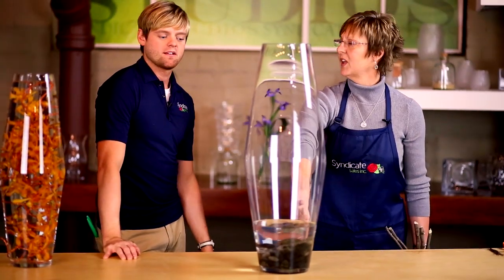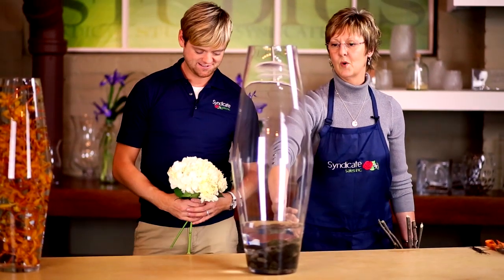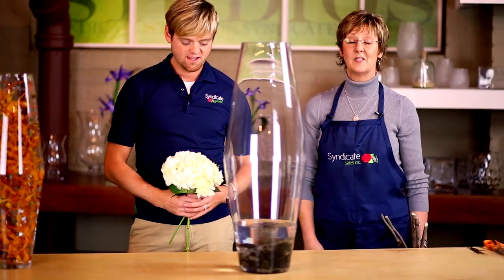Quite less noisy. And then we're going to add some beautiful branches, but before we do that, we need some interest down in the bottom of this vase. I agree with you. So what do you think about a beautiful hydrangea down in there? That's a great idea. Because when we're sitting at the table, people are going to be looking at this lower part as well, so we want some interest down at the bottom of the vase.